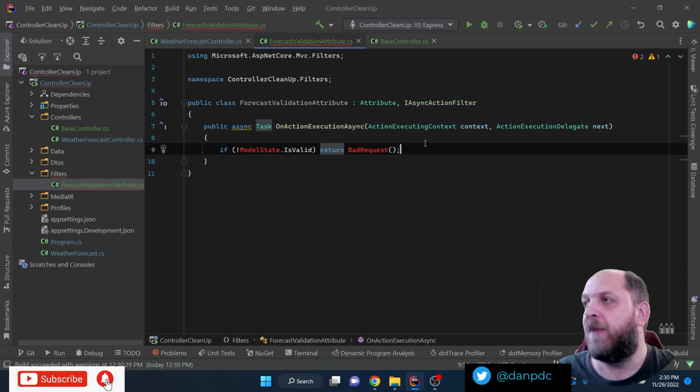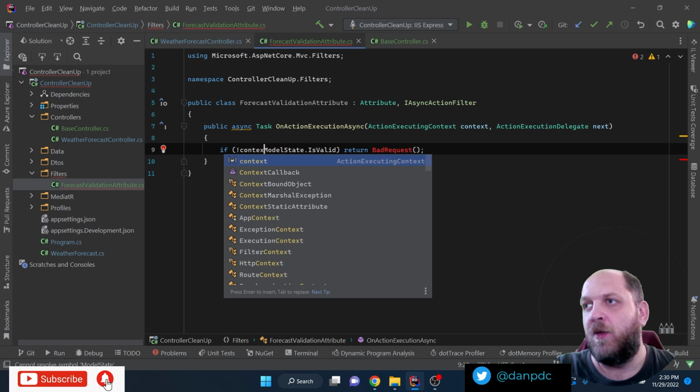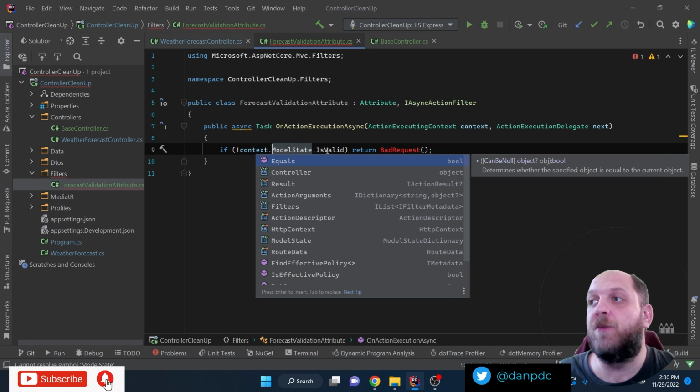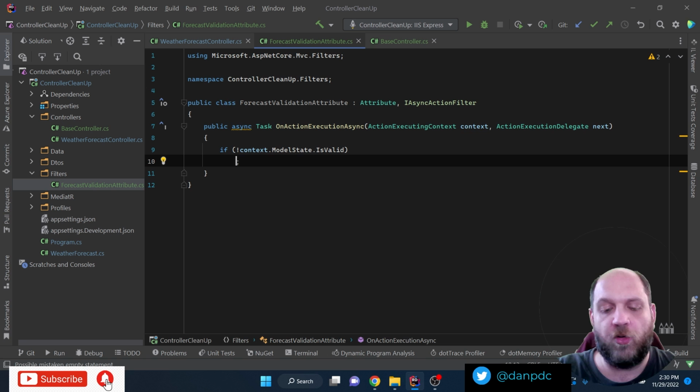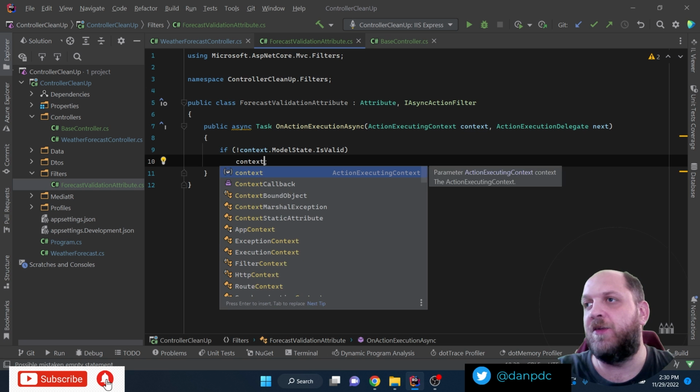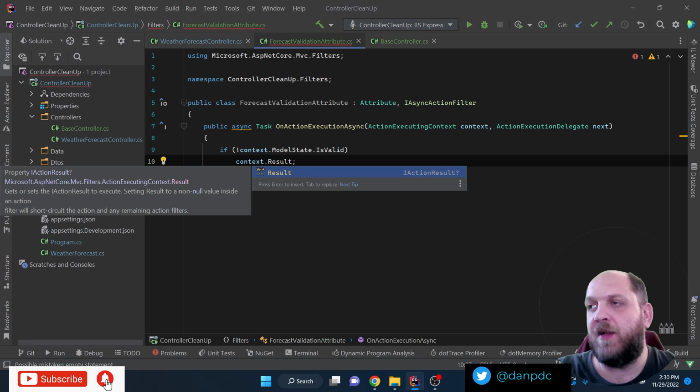Now, the filter has this context, which is the action executing context. And on this context, we actually have access to the model state, just like we have it in the controller. Now, the only thing is that we cannot simply return a bad request. What we need to do in a filter for everything to actually work is set the result on the context, and this would short-circuit the entire filter pipeline and will return the result automatically.